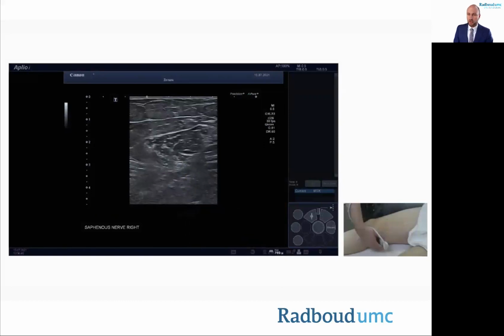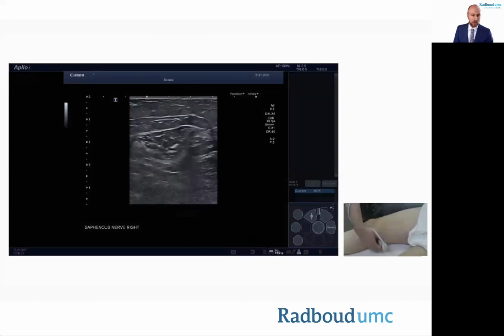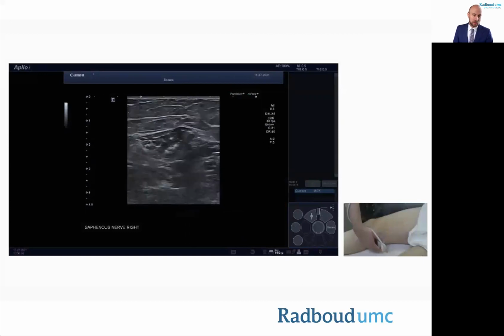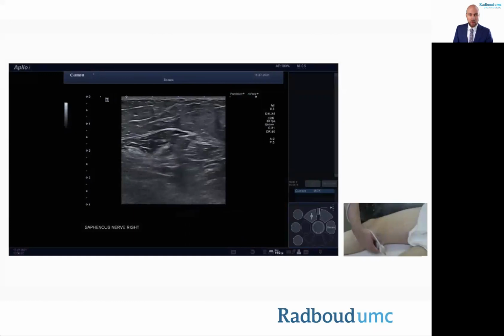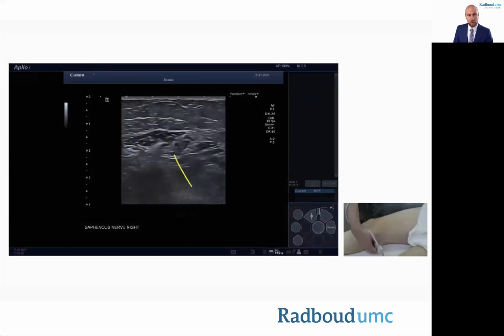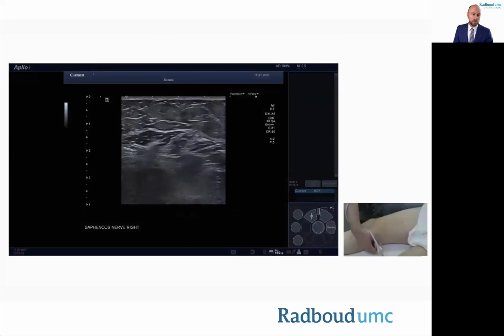If we follow the nerve in caudal direction towards the knee, we can see that it follows the genicular artery along its course. And keeping track of your vascular landmarks can easily be done by using color Doppler mode. And here we see that color Doppler makes quite a difference in finding your landmarks again. Here we see the saphenous nerve and the genicular artery. After making a cross-sectional area, you will see that the nerve will pierce through the fascia where it proceeds its course subcutaneously.